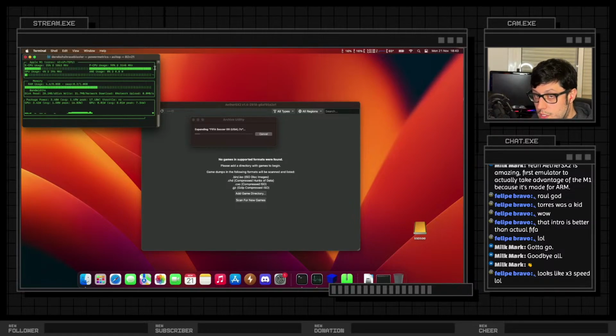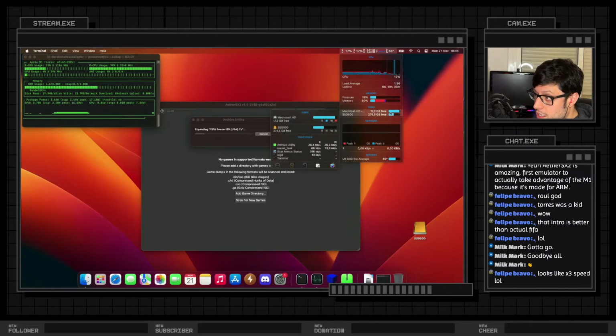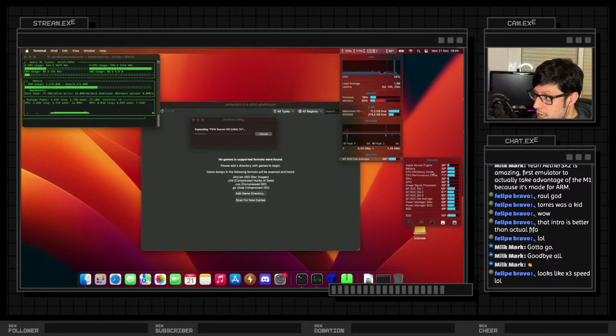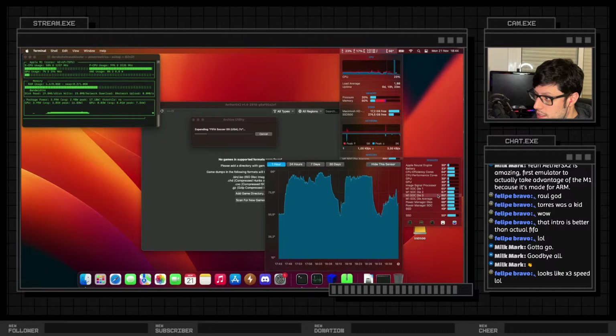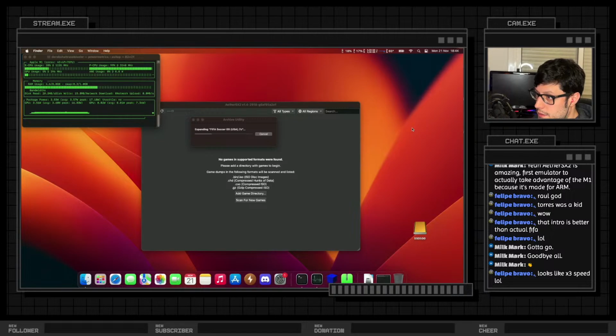That was FIFA 2006 World Cup for PlayStation 2, running on the Aether SX2 emulator. No throttling, 60 FPS, pretty good. Temperatures were hovering at around, you guys can see right here, went all the way up to 79 degrees. But it was hovering around the low 70s. So, all in all, not bad in that regard. Moving on to this next game.